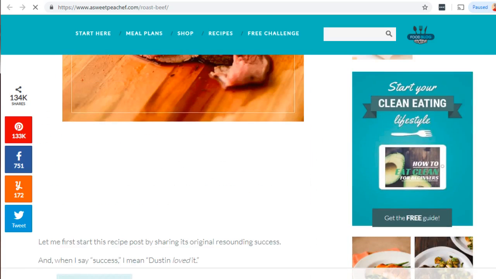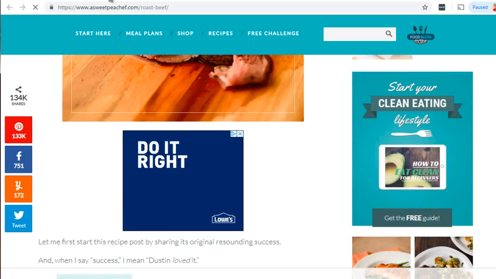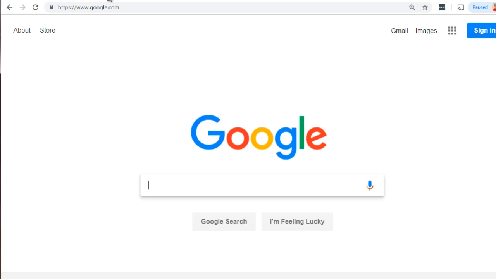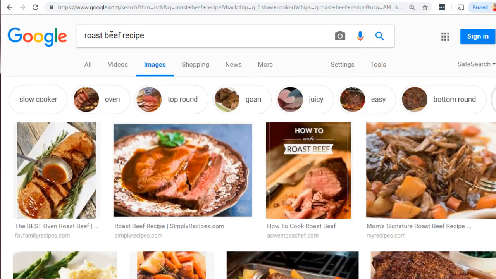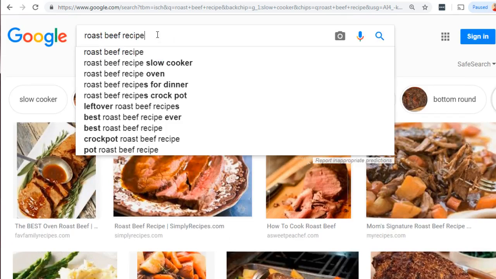Okay, so now that you see why the text that is surrounding the image is so crucial and so important, beyond that, how are you going to get keywords? All right, so that's the next question, is where are you going to get these keywords? So one way is simply go to Google, type in roast beef recipe, and just see what you get. So right here is what we call Google suggested keywords. These are keywords that drop down.